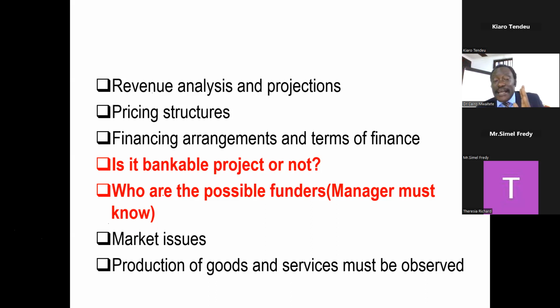You also need to understand financing arrangements, and if it is for the government, you should understand it must be incorporated in the budget, and it must be part of the annual procurement plan, and you know how you get funding and when funding will start flowing. All these arrangements you need to know during the feasibility study, so that when you draw, you know exactly the funds will start flowing at a certain particular date.